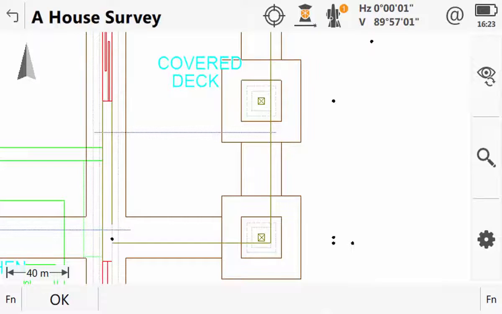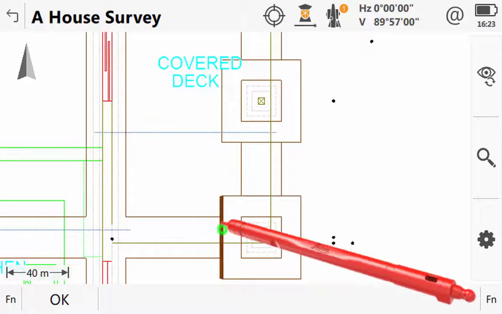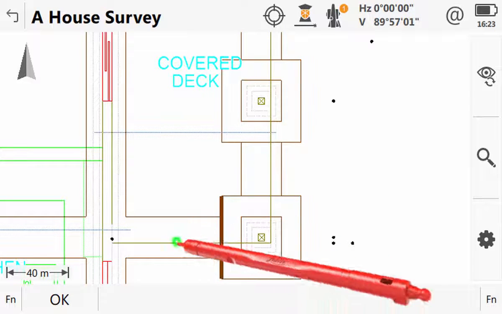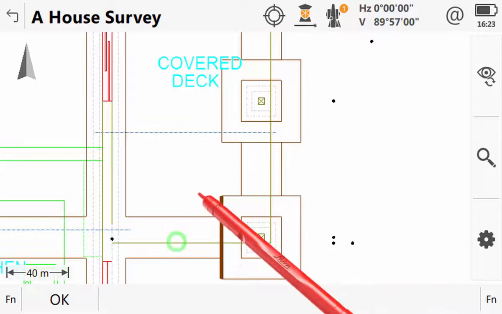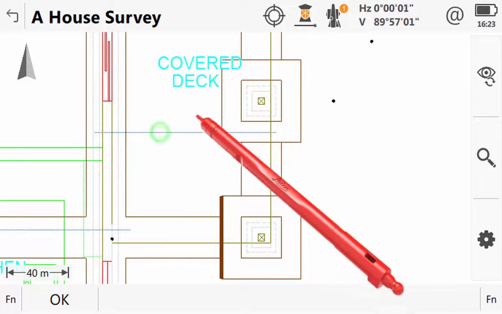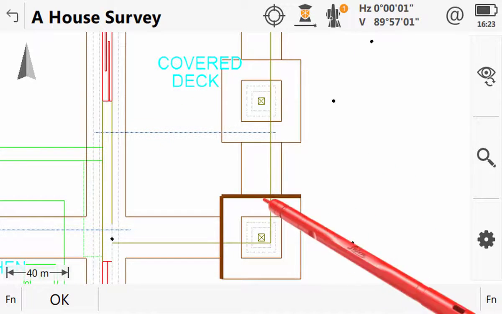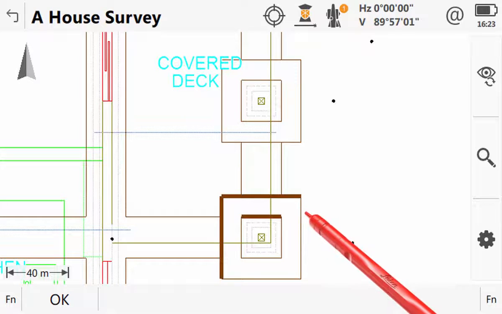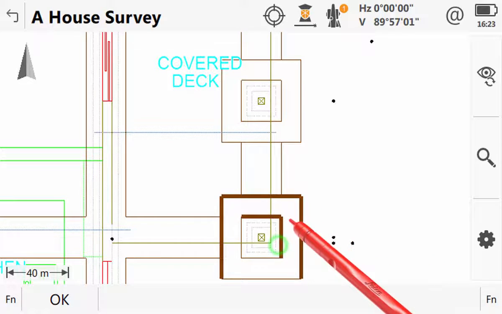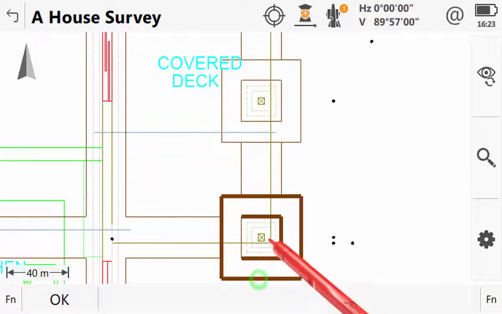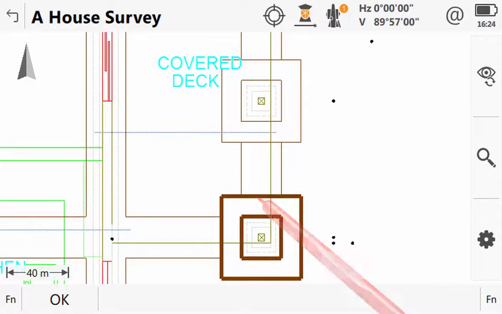Now, whenever we try and tap on a DXF entity that is on the selectable layer, it becomes selected. But no matter how hard we try, we cannot select entities that are on a different layer. This functionality can really save us a lot of time and make our life easier when we are trying to select elements from one layer, but we would still like all of the layers of what could be a complicated drawing to be visible so that we can better understand the site.